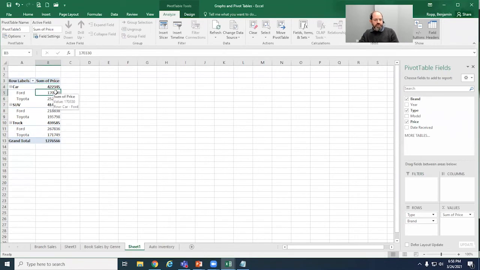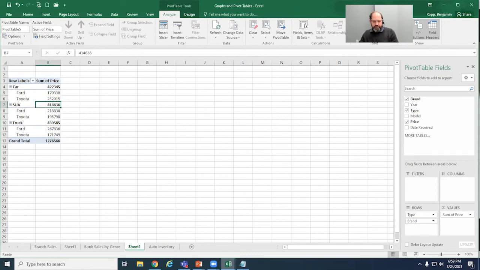And then I've got your Ford cars, your Toyota cars. And then I have a sum for all my SUVs, and then separated by Ford and Toyota. So all I did was drag one above the other, and it changed the data exactly the way it looks in my pivot table.